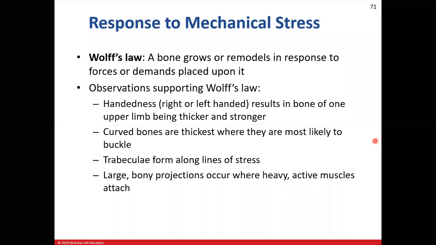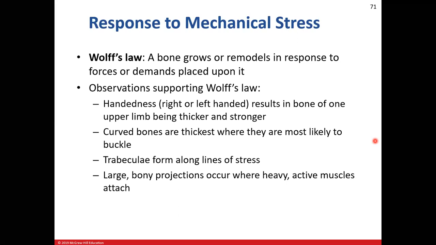So when we look at people, whether they're right-handed or left-handed, we're often going to see that dominant side typically resulting in bone of that upper limb being thicker and stronger. Again, Wolff's Law is based on the forces or demands placed upon it. If you're right-handed or right-footed, oftentimes you're going to notice that that side tends to be a little bit stronger. And we're often seeing that not only are the muscles a little stronger, but because you're using it more often, you're putting more stressors on the bones of that limb. And so again, they become a little bit thicker and a little bit stronger. And I'll come back to a specific example of something very similar to this.